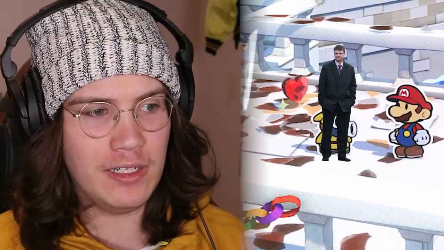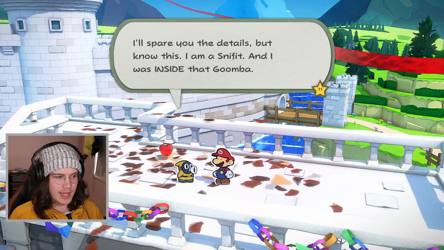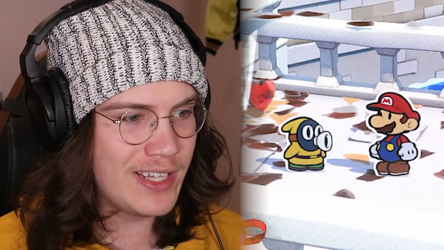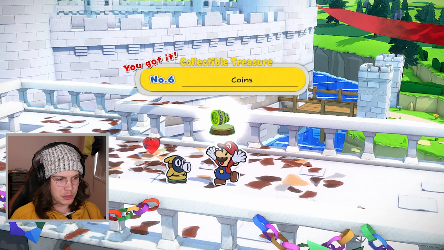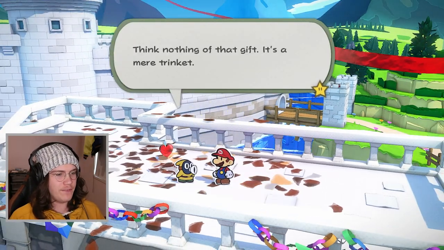Hello, little man. I'll spare you the details, but know this. I am a sniffet, and I was inside that Goomba. That's okay. What do you have to prove? What do you want? Do you have any idea what it was like in there? Never mind. Just take this and try to forget what happened to me. Collectible treasure. Secret coins on top of the roof. Number 6.